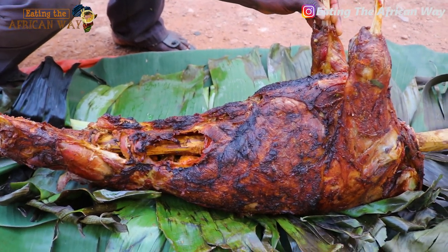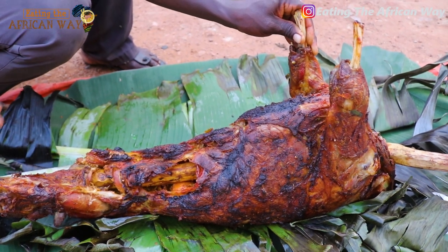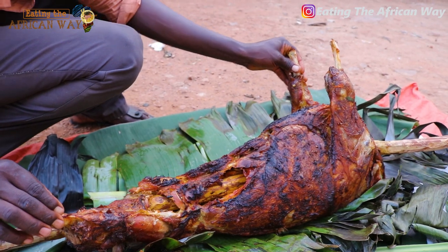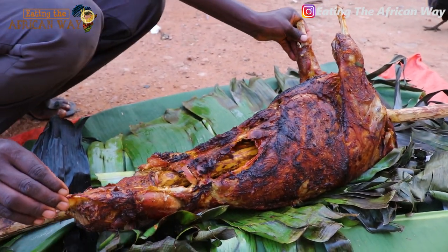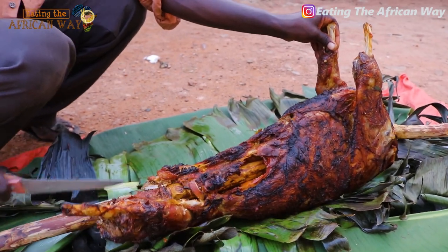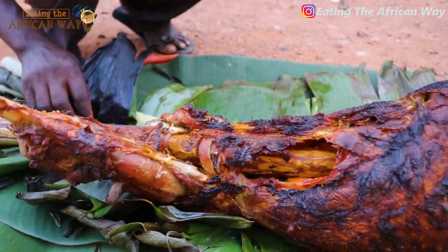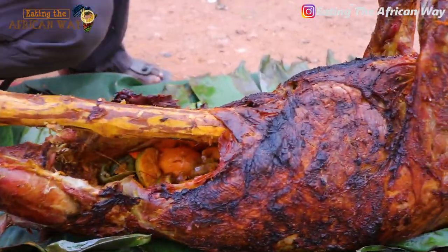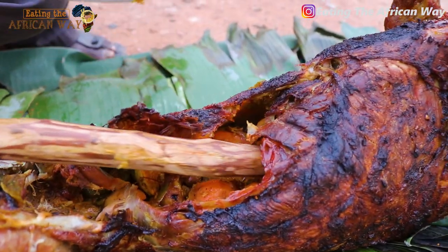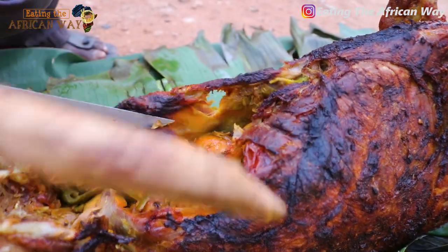So we want to see if our goat is ready. You saw we gave away one of the thighs to the father of the house. So this is what has remained. I don't know if what we stuffed inside is ready to be eaten, but we're going to check and see.